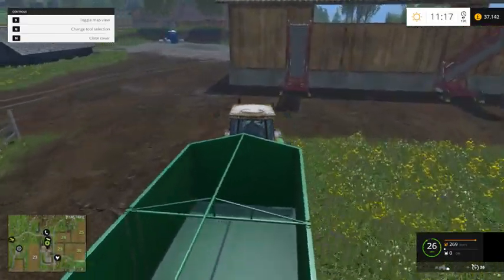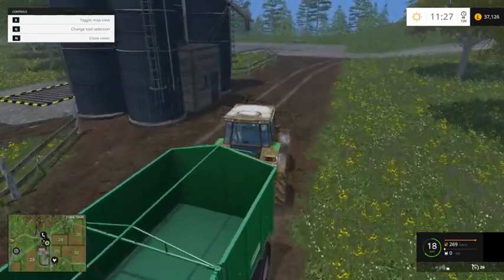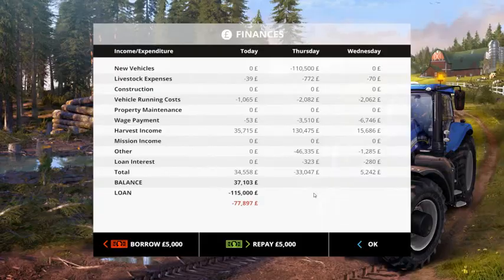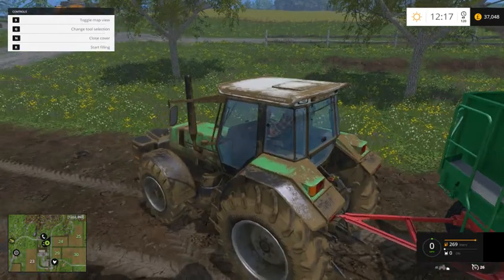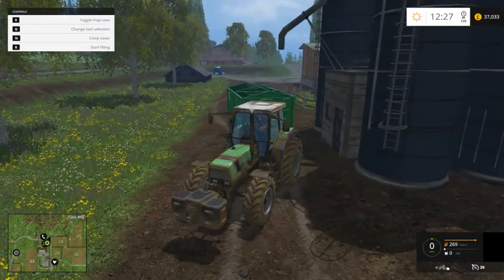$37,000, that's not too bad, and I paid quite a bit of the loan back, didn't I? I think, let's have a check. Yeah, I paid a lot of it back now. I was about to borrow a lot yesterday, so that's not too bad. So I can borrow another 85,000. That could be 120,000-ish. So I'm thinking I might save it and.